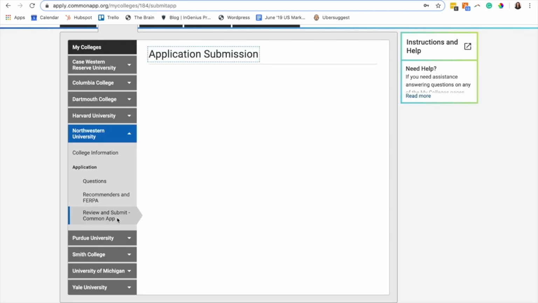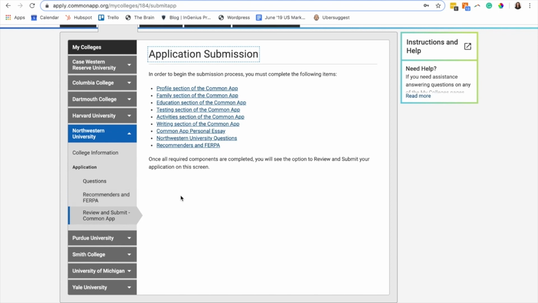And then lastly, you will have review and submit. So as you can see, we are not able to submit now. We did not fill out all of these sections, but once you do, you will be able to go through and review each section, which you should definitely do. Make sure to read everything carefully several times before you submit. Check for errors and typos. This is your college application after all, so it's very important that it's as perfect as possible. So once you do that, you'll be able to submit and you'll have sent in your college application.